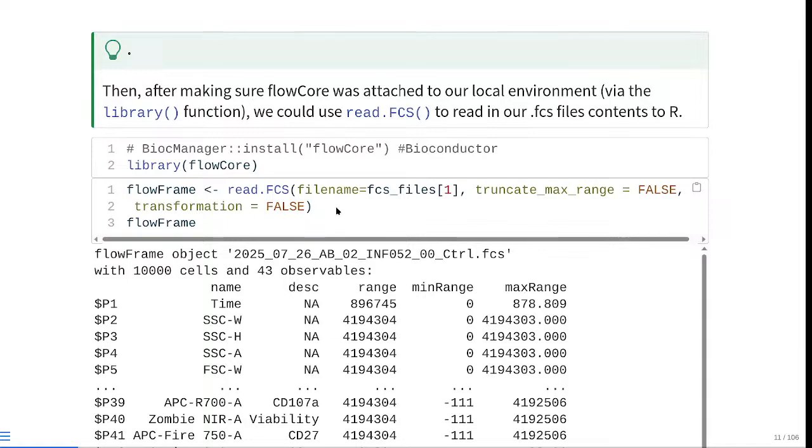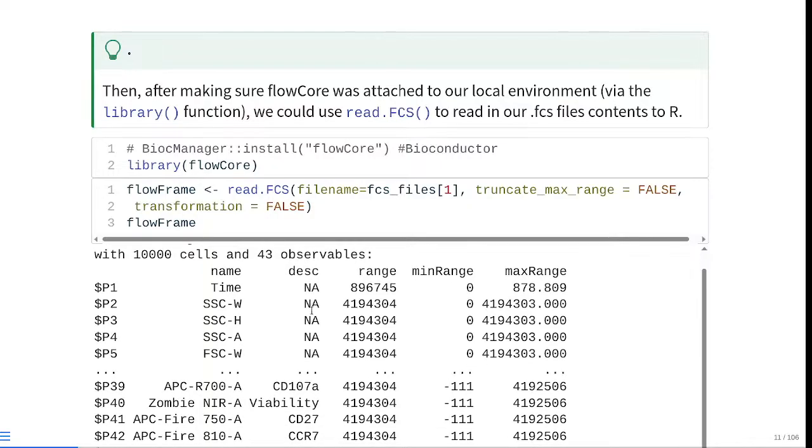And sure enough, at this point, we have read in a type of object which we know as the flowFrame, which we explored back in week 3. We can see it has quite a few parameters in this case, and you can see under the description slot, the individual markers are appearing as well, which wasn't the case back in week 3 when we were exploring a raw spectral flow cytometry file.